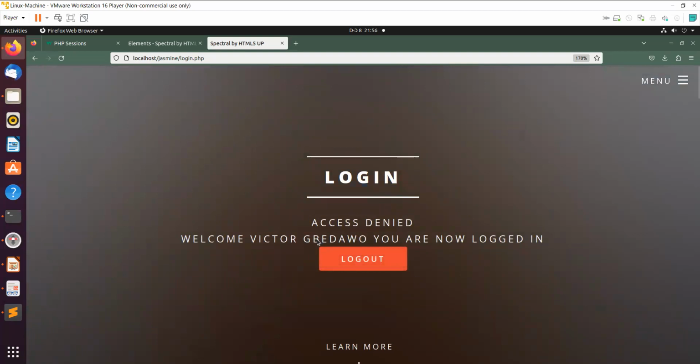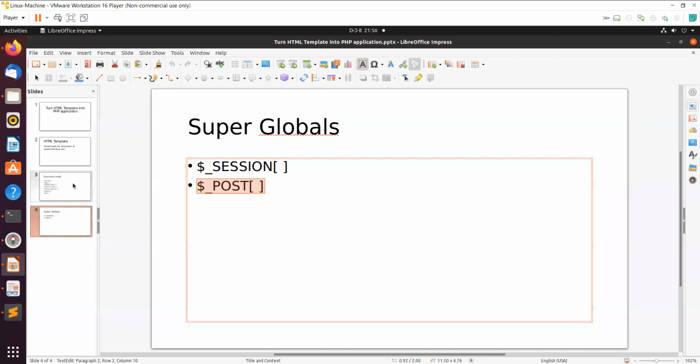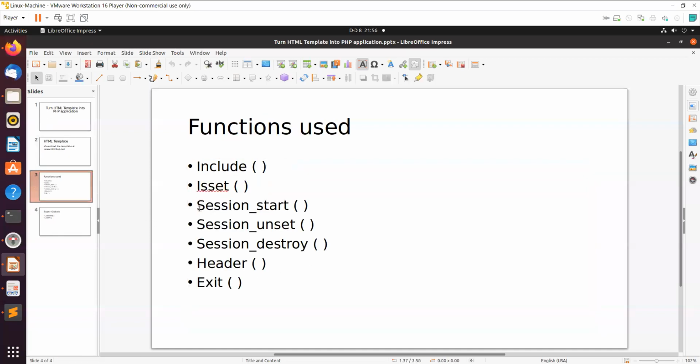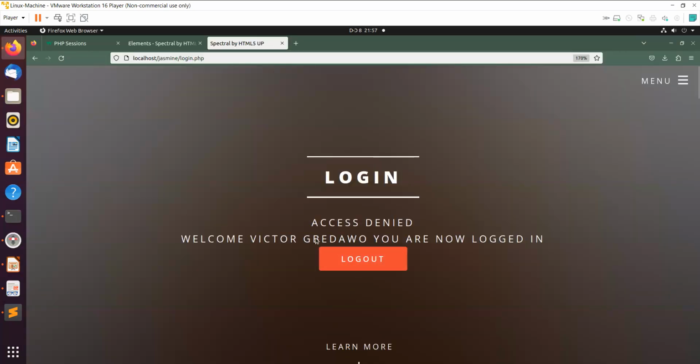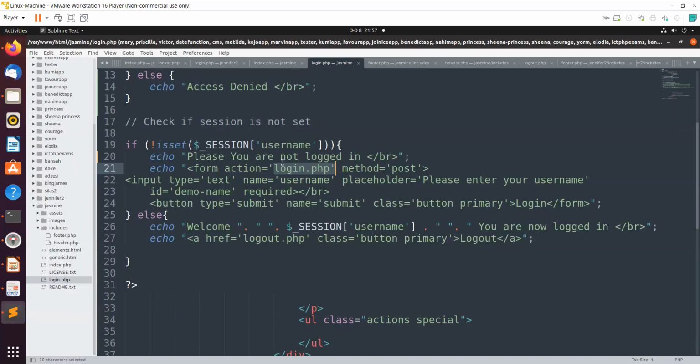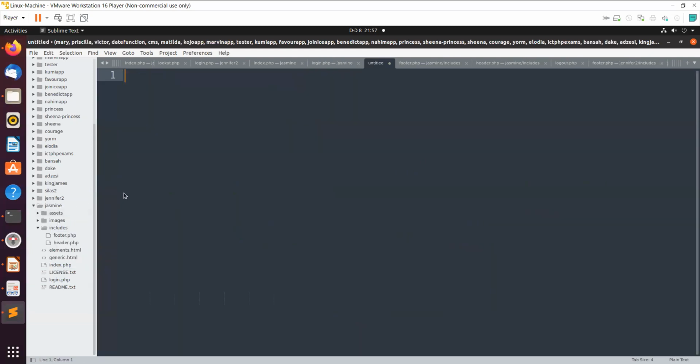All right, the only way it can be destroyed is when we use what we call, so let me come here. So here, when we use session unset and session destroy, then we're going to destroy the session that has been created. I get me? Good. So if we don't do that, it is still going to hold this data for us. So what we have to do is create a page called session logout. So let's go into Sublime, create a page.